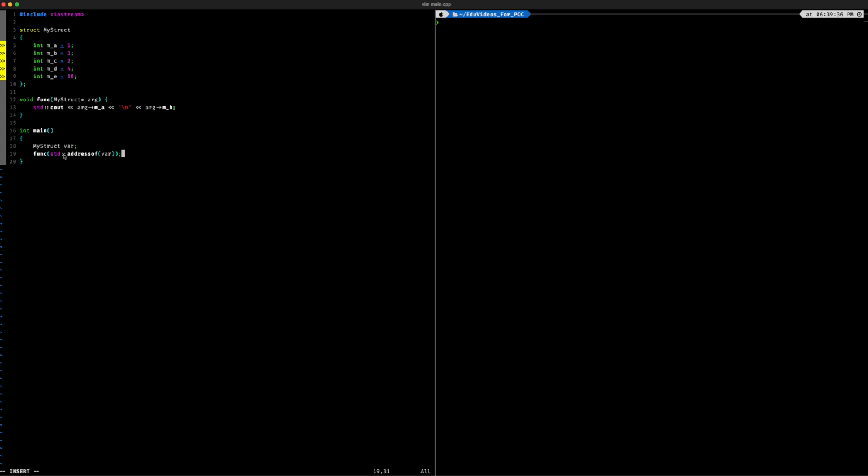So whichever you like more, you can use. So let's go ahead and run this. And as you can see here, we are printing the m_a member and then the m_b member through a pointer.